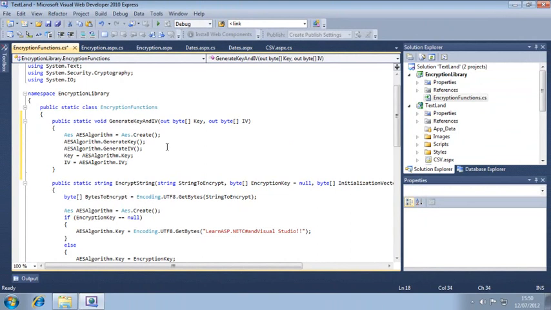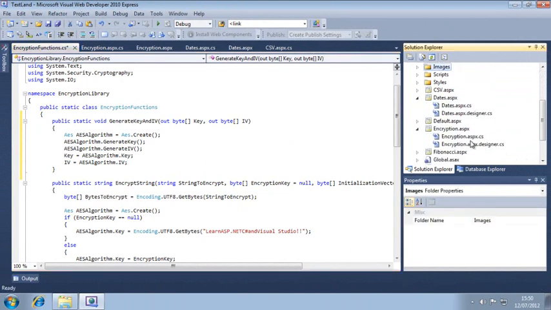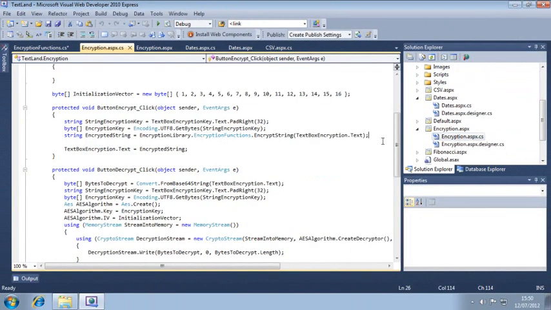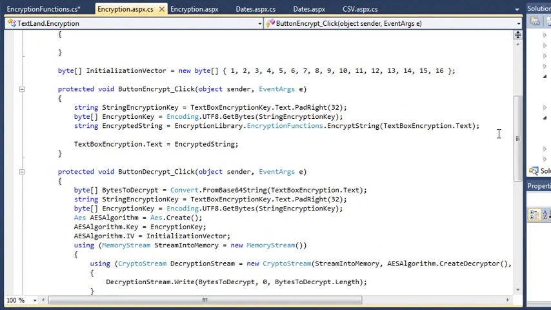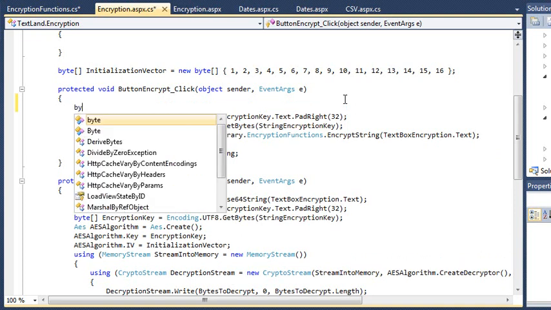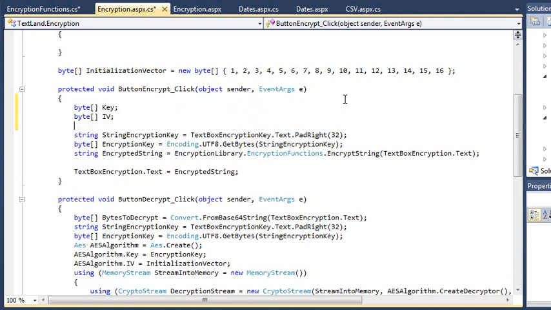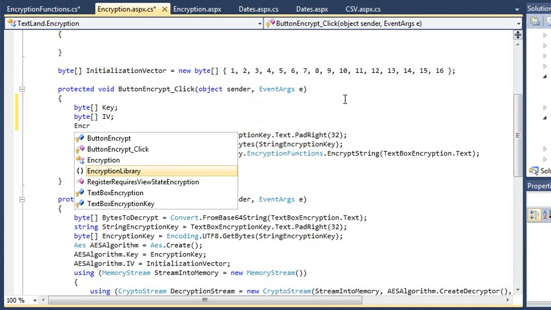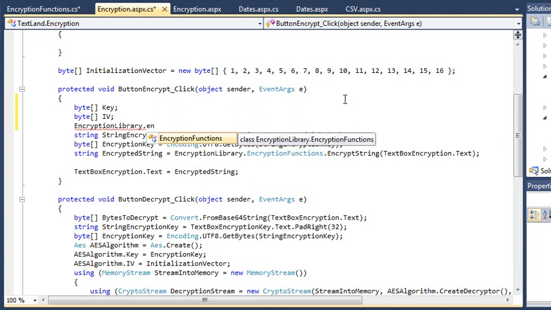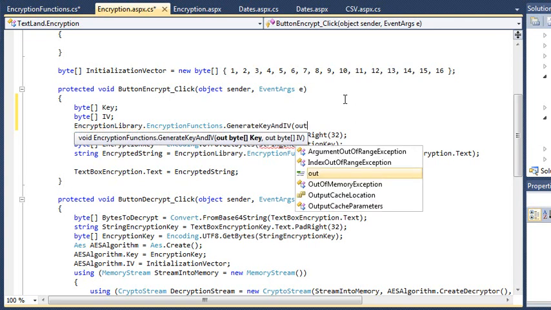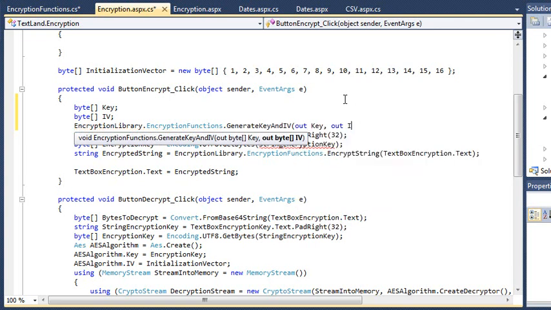Open the code-behind file of Encryption.aspx and add the following code to the start of the ButtonEncrypt_Click event handler: byte[] key, IV; EncryptionLibrary.EncryptionFunctions.GenerateKeyAndIV(out key, out IV).